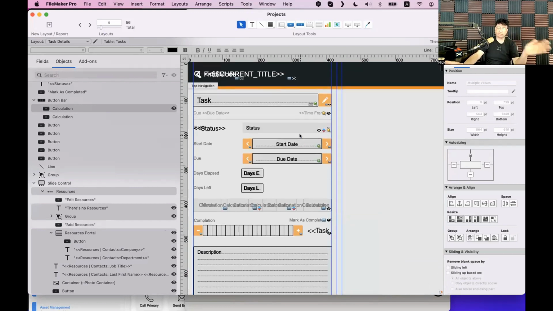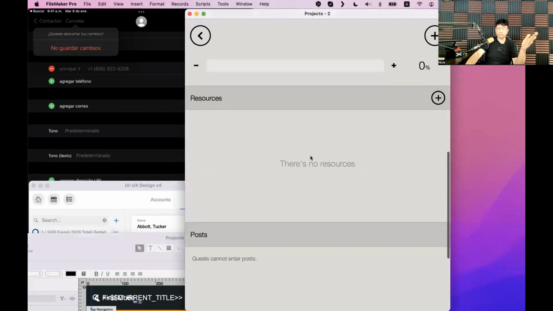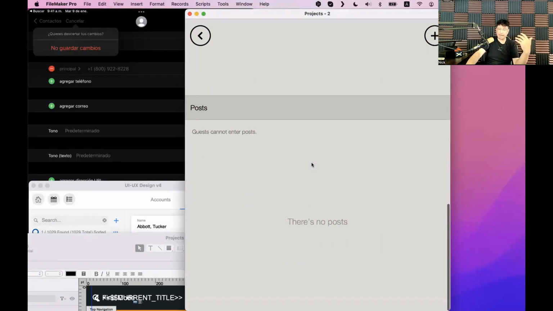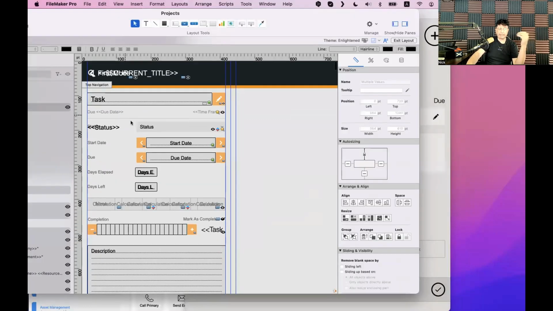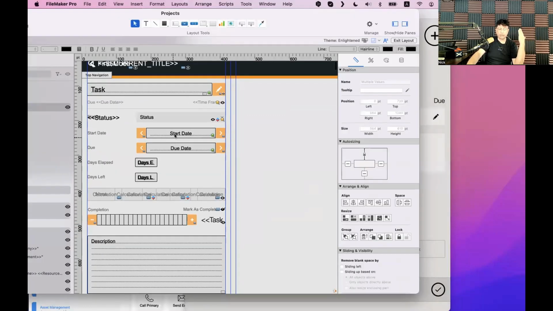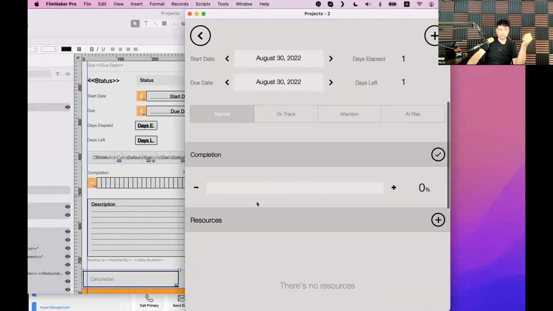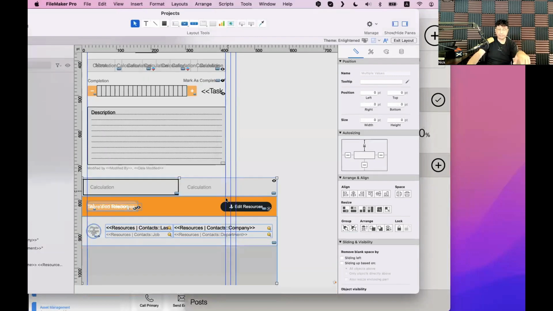It was side by side on two columns. Now it's stacked, right? So this is how it works. That means here I have everything, and I can scroll on my iPad. So I have exactly the same as here. The task, the status, start date, due date, elapsed time, everything. So I have the same, the task, the description, due date, all the completion, and I have the resource exactly like I have here.